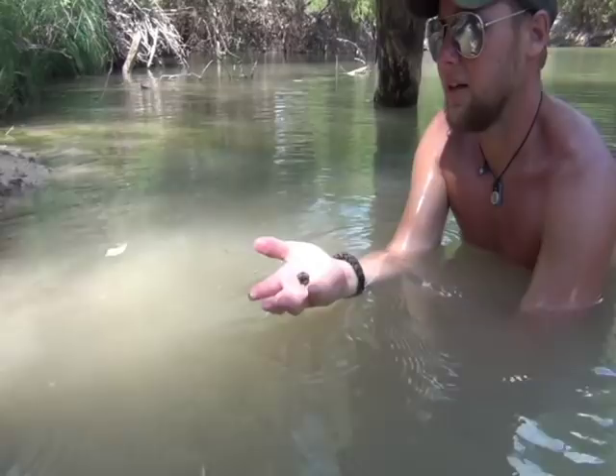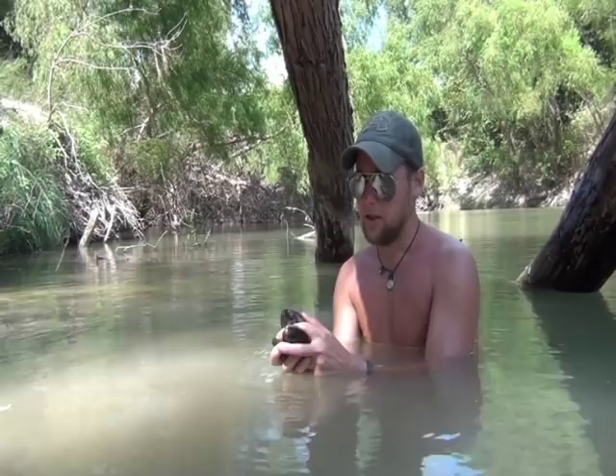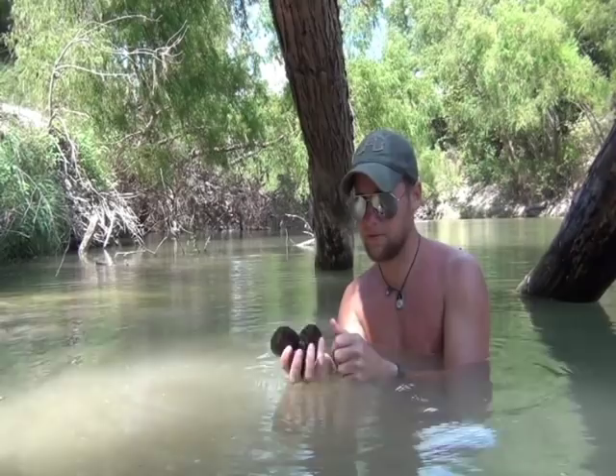Survival food — definitely. You can actually use the clam shells as blades, and you can skin with them as well. They're incredibly sharp, so you want to make sure that you don't cut yourself when you're opening up the clams. If you are fishing, you can also open these guys up and shuck them, and use the meat and mussel inside as bait. Lots of different things you can do with this stuff. It's always here no matter what time of year, even if it's cold — you can jump in and gather up a ton of meat in a very short amount of time without any tools.